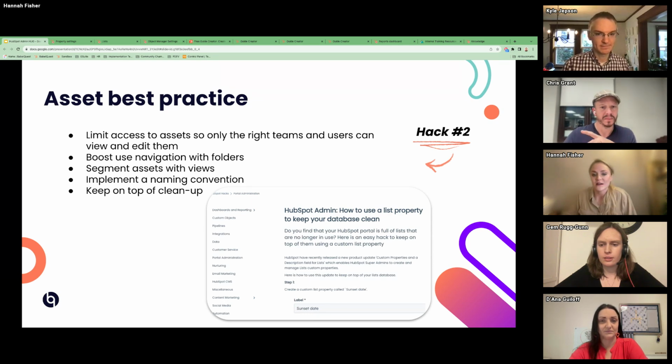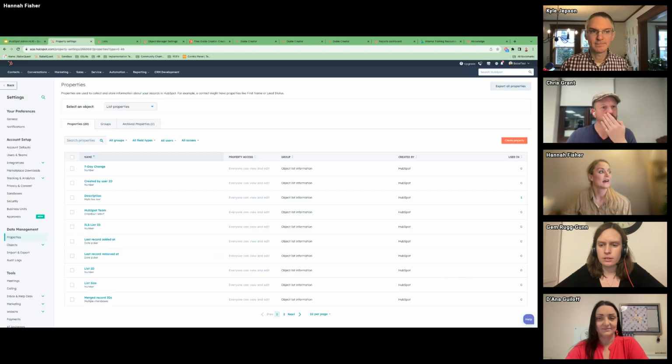This is using a fairly new product update where you can create list properties. And I'm actually going to jump into our HubSpot portal again. So the first step for building out this hack would be to navigate to your settings, and there's now a drop down in the option for the object properties to create list properties.